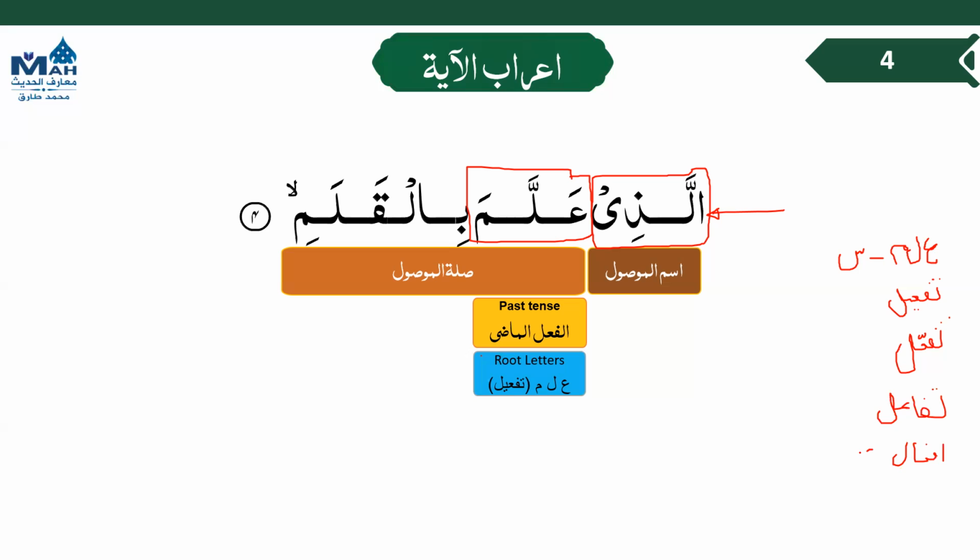For example, I say, a'lamani Khalidun. It means Khalid gave me some information. A'lamani. So, alimtu, I came to know. Allamtu, I taught. Ta'allamtu, I learned. So, alamtu, it means maybe I was involved with someone, so we shared some information. So that is how the Arabic language works. So, alladhi allama bil qalam.